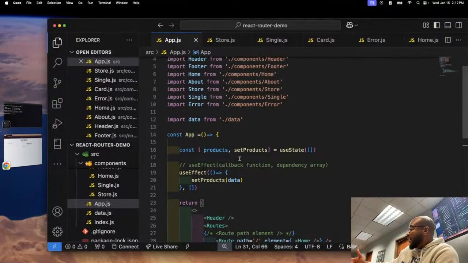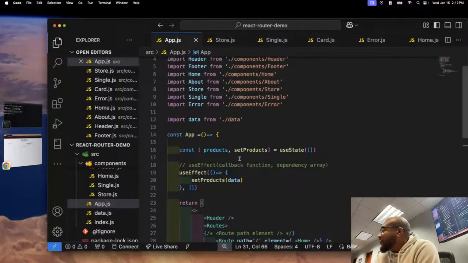And once data is updated, it immediately re-renders the component. So we don't have to refresh the page to get product 4 showing. We don't have to do anything. All we need to do is make an update to our data file.